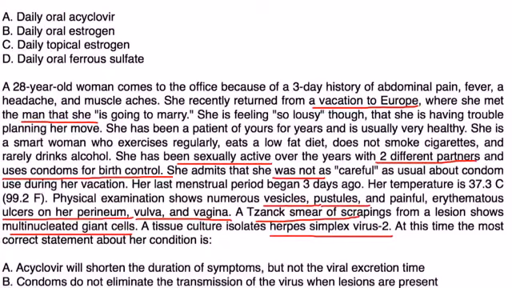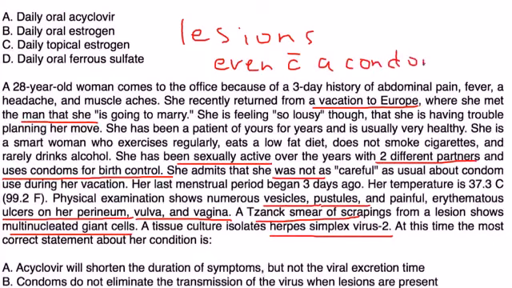Condoms do not eliminate the transmission of the virus when lesions are present. That is the correct statement, because transmission by skin-to-skin contact can occur even when a condom is used. If the lesions are present, there can still be contact from person to person, even with a condom. Even with a condom, you can have skin-to-skin contact of the lesions. So B is the correct answer.